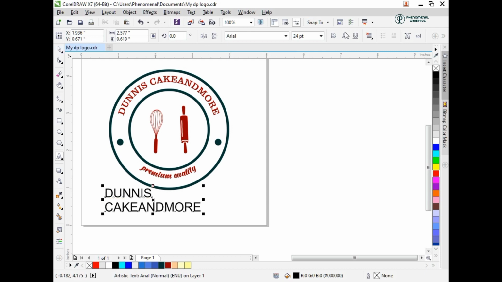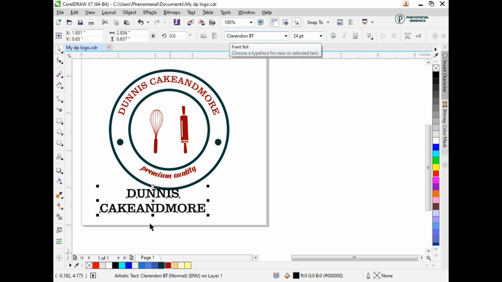Come to the pick tool, change this to center, and I can change this as well to this font, and then change the color of this to, let's use this, and then this to the reddish one or something.